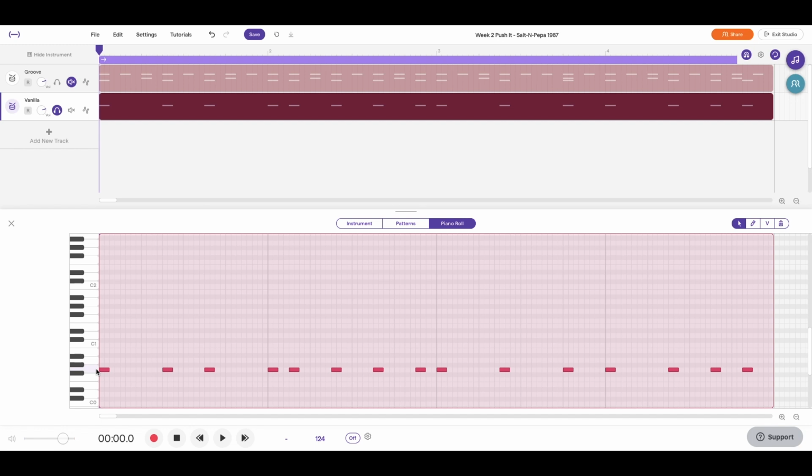Okay, so that's sounding good. Let's hear what that sounds like. Okay, so they're definitely hitting a little bit harder. I'm gonna get a little bit more of that tone though of the actual 808, the pitch that it's actually hitting. So with all of these notes still selected, I'm just gonna grab the right side. My cursor changes, and I'm actually gonna extend the length so that they sound for that full measure.